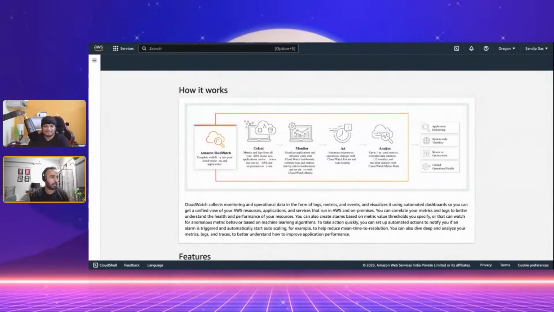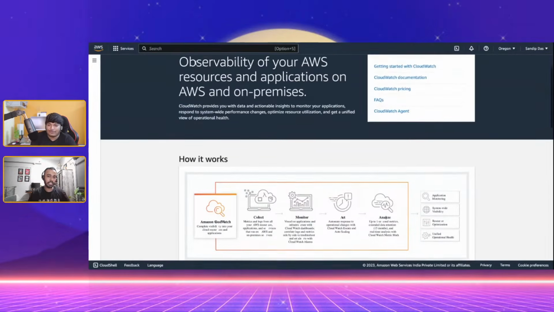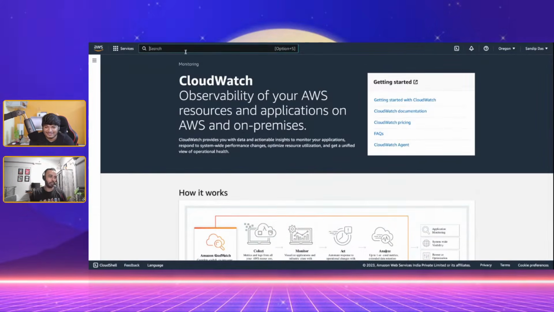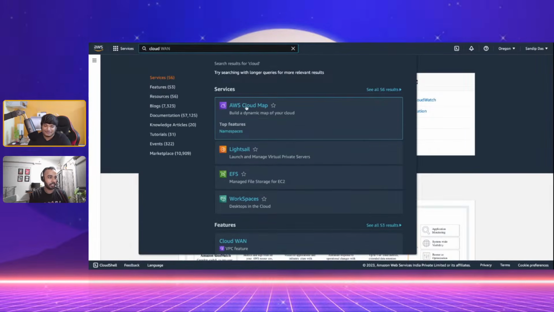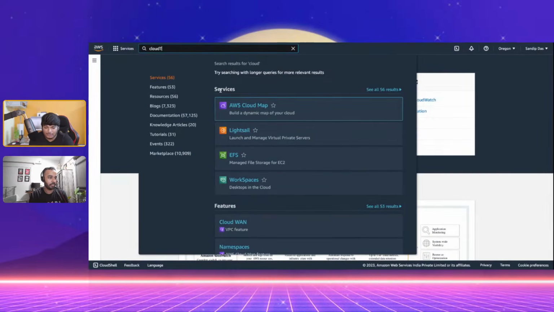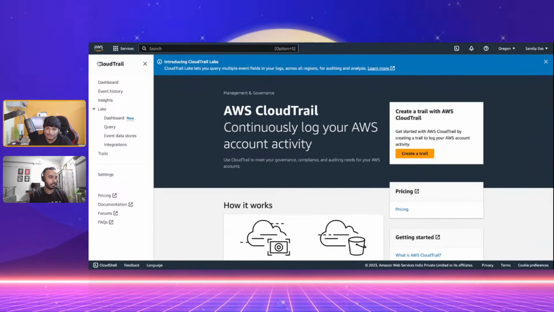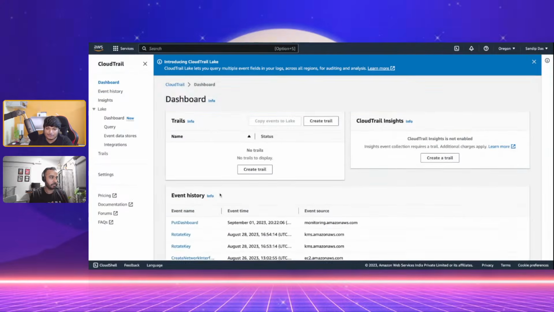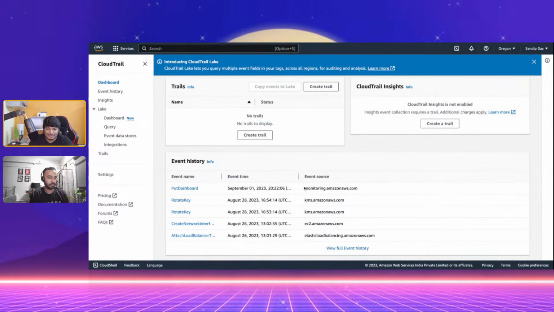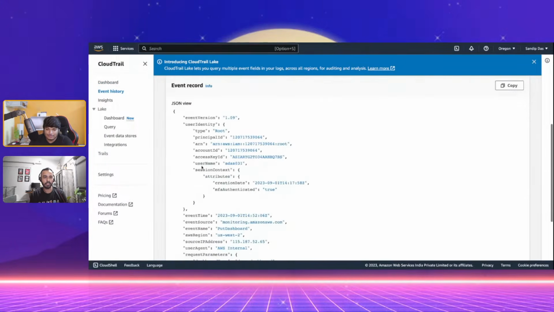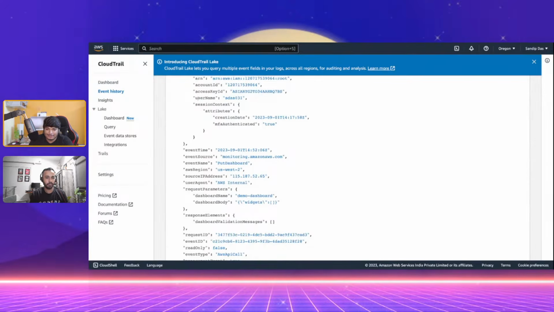I think you can just showcase the CloudTrail logs instead, because this will require a lot of time, as per my understanding. Yes, because it creates a proper chart with networking and all, so it takes time. I already showed CloudTrail just after CloudWatch. Just go to the CloudTrail dashboard. You see the last edit, the put call. I created a dashboard, right? So that API call got logged here, put dashboard, and you can see who did it. My username got logged.